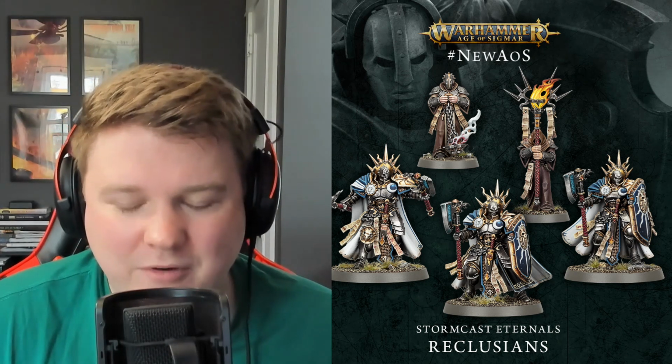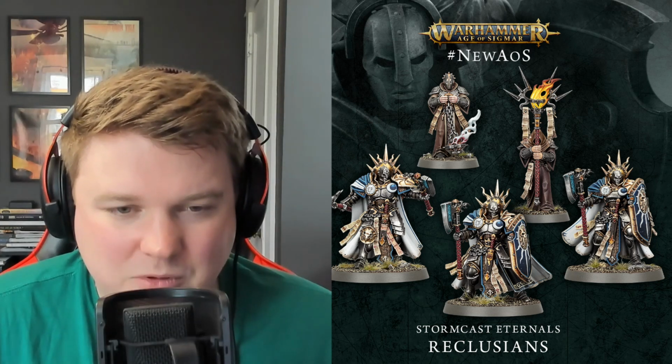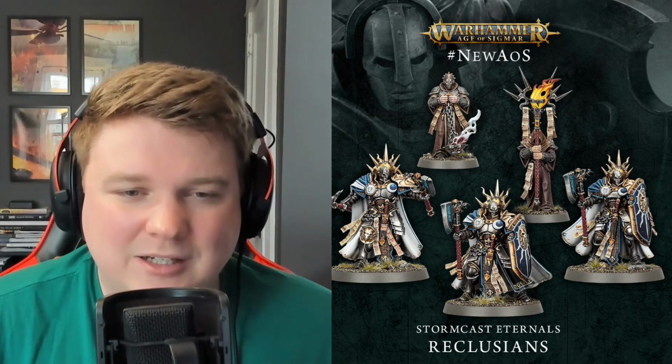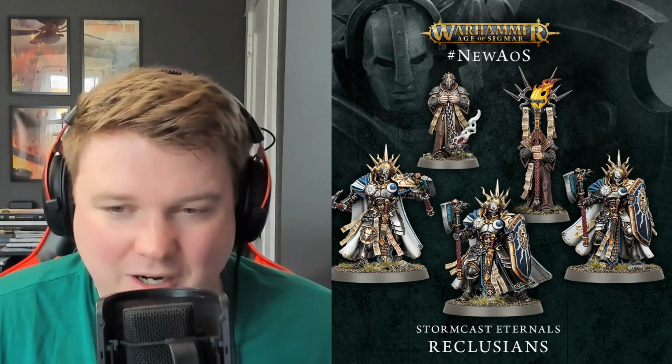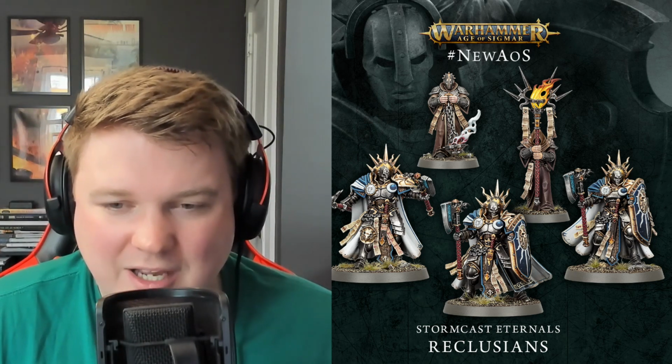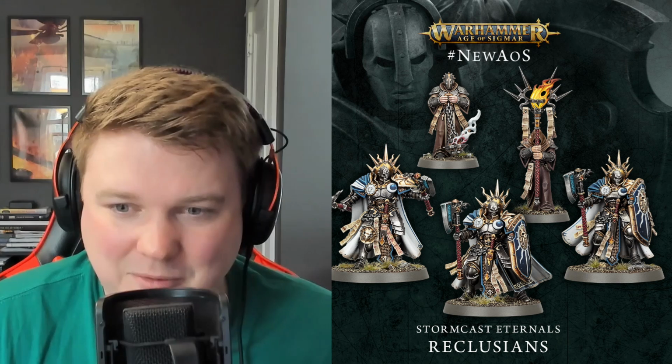So they showed us some new models, particularly the Reclusians, who are the first unit, I believe, that they've named from the Ruination Chamber, which has me excited. The models look pretty cool. It looks like they're a unit of 3 with 2 little mortal companions, which we'll talk about later. That's pretty exciting. I love Blade Guard veterans. They're like one of my favorite units in 40k, especially Space Marines. So I'm excited that we get to play more with that type of unit in Age of Sigmar.